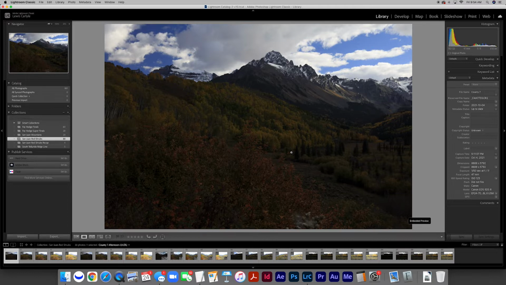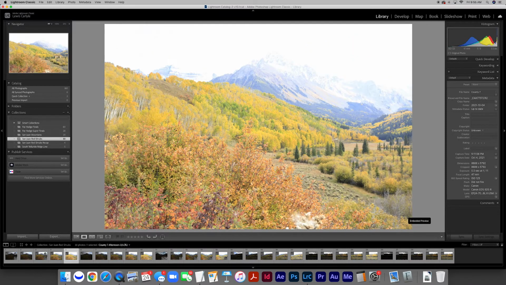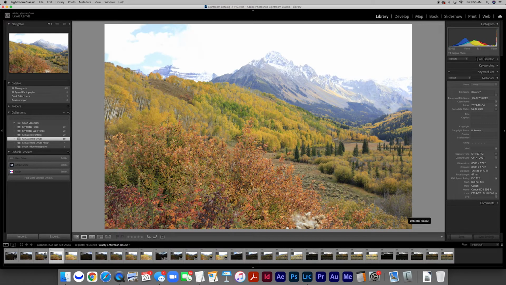So I'm going to hit the B key and send this first image to the quick collection. And as we move over to the right, I'm seeing some pretty good looking midtones here. So I'm going to hit the B key once more. And as we move over, okay, we've got some pretty big exposure burnouts going on in this very last one, so I don't think we're going to use that. But let me back up one more. I like what I'm seeing down here in these red shrubs. I'm getting a lot of good midtones and a lot of colors coming out down here in the bottom, so I'm going to keep this image as well.